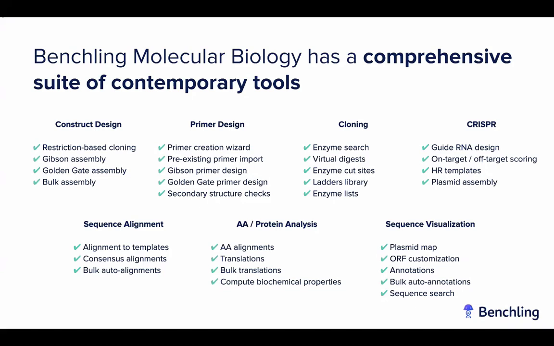And we have a sequence alignment tool for DNA and amino acids that can also support up to 100 sequences at the same time, doing template and consensus alignments. Lastly, we have a comprehensive suite of sequence visualization tools. So uploading your own annotations and feature libraries so you can really see the sequences that you're working with and understand what they are.